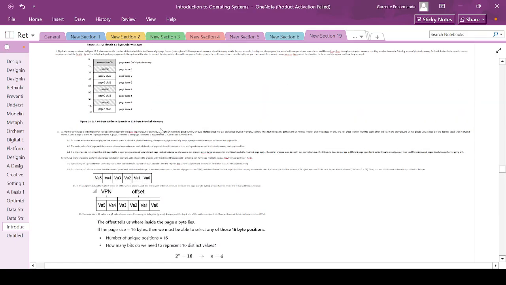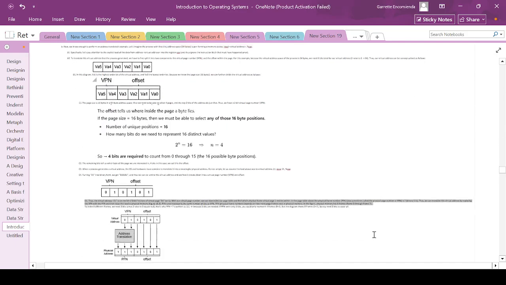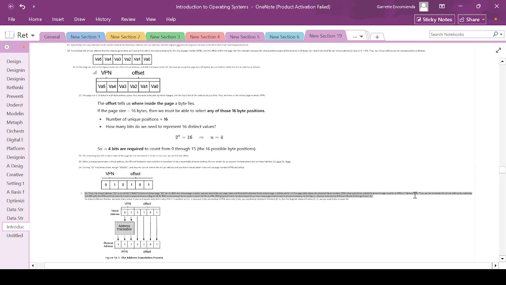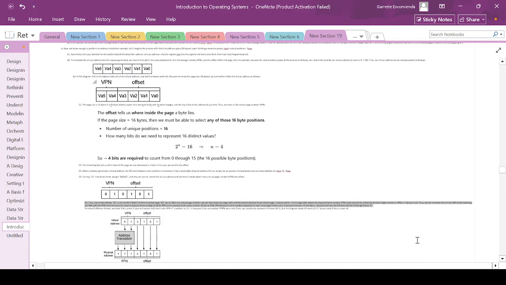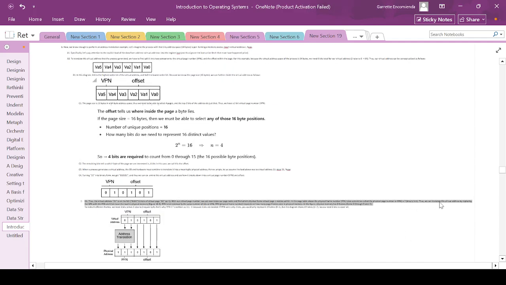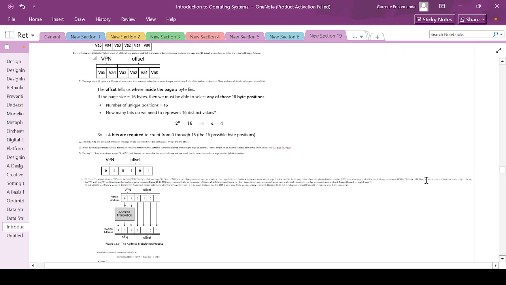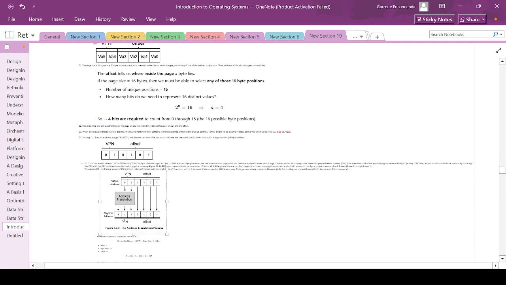So here, page frame 7 in binary: when we convert that 7 into binary, we get 111. Thus, we can translate this virtual address by replacing the VPN with the PFN. So we replace the VPN with 111 and then issue the load to physical memory in figure 18.3.